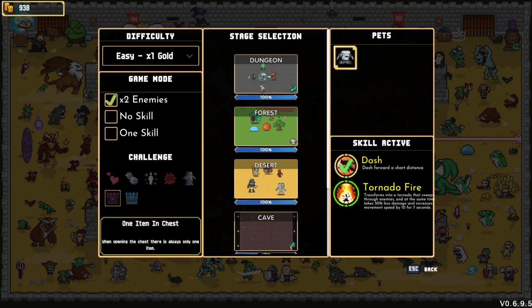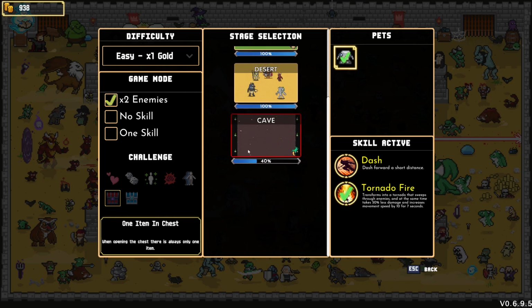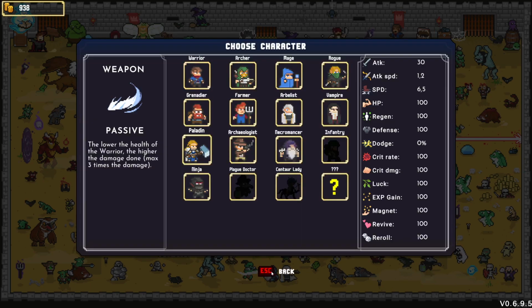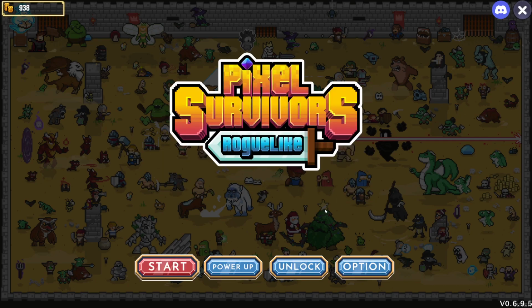Oh, I didn't even realize you can get tornado fire. You can change these. That's one of the things I got. Yeah, they're only at 40% on easy. I have most of the stuff unlocked and I still can't survive it. Well, I did have the 2x enemies. But still. That's stupid.